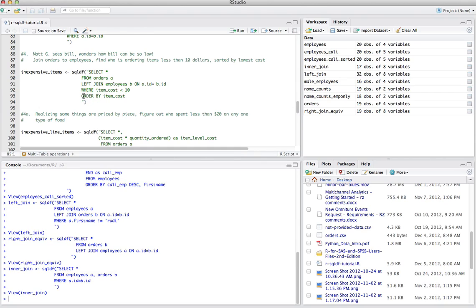And then the same thing, we can add an order by statement to have the item costs sorted in ascending manner. So what we're doing here is a left join where we keep all the orders. We then join the employees table to it, and then we're going to limit the table to where the item cost is less than $10. And then again, we're going to sort by item cost as well.